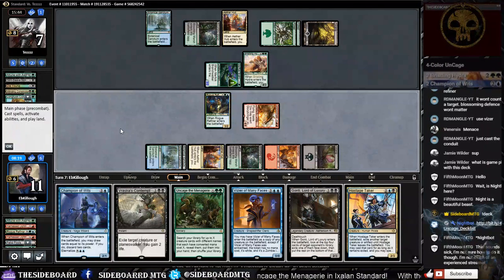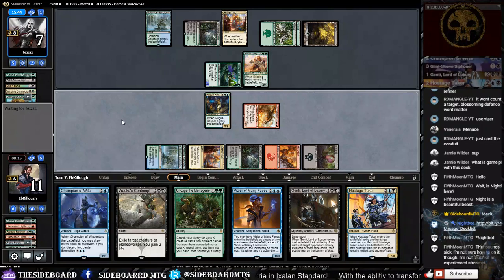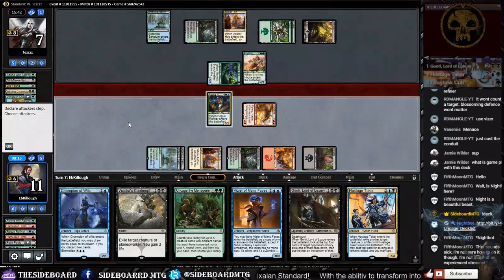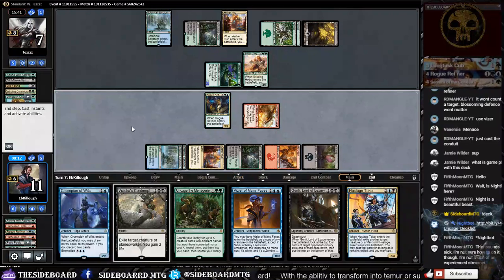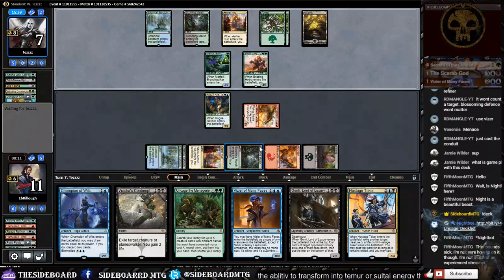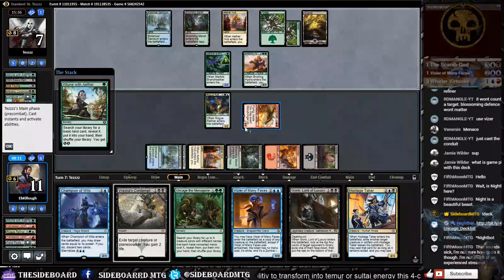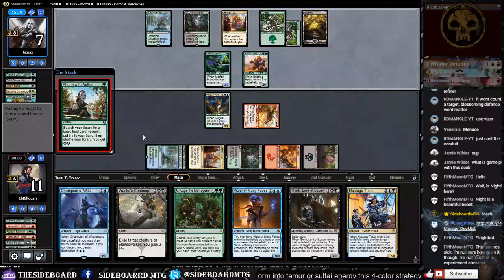And we could swing with Rogue Refiner here to force him to pump, but I actually think we just chump block. Next turn, I'm looking at Vizier, Glorybringer. Just swing everything in the air.